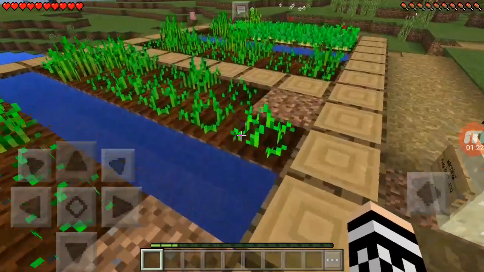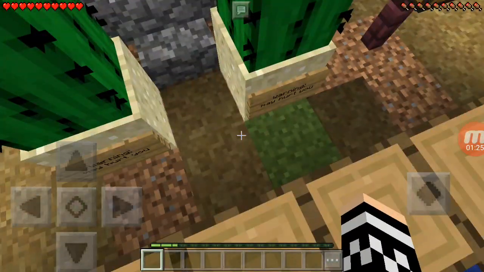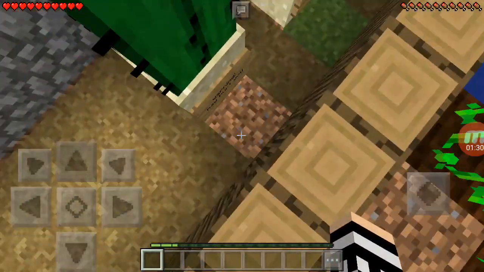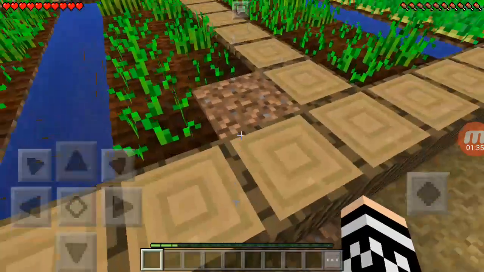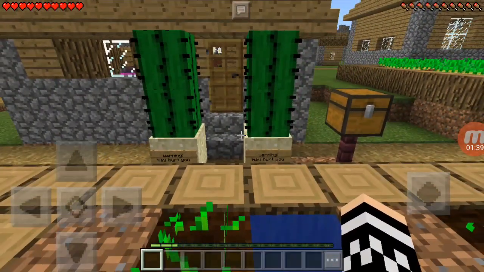Oh my god. And I have here a warning. So I have been making my house, and I have that video. So first let's go in. There's some cactus. Oh, I got hurt. So open the door.